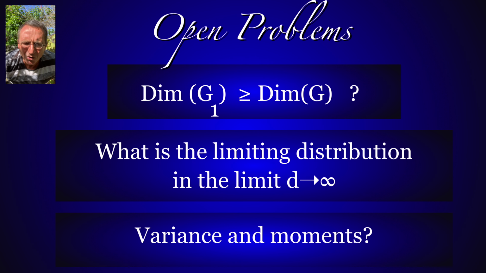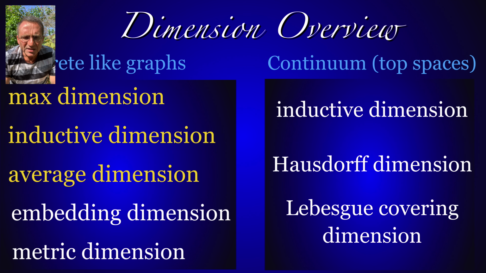There are quite a few open problems. First of all, we don't know whether the average simplex cardinality is bigger or equal when we take a barycentric refinement. This is a linear algebra problem which is not yet solved. We also don't know that exact number, the limiting distribution when D goes to infinity. And furthermore, of course, when we have computed the average, we can also ask about the variance and higher moments, and this is all unexplored.